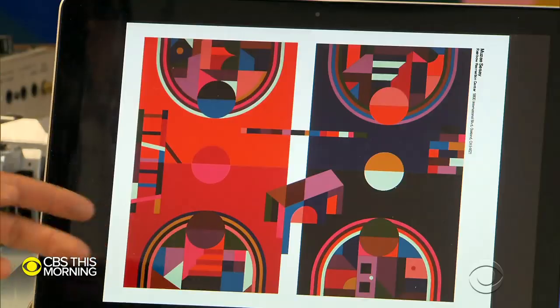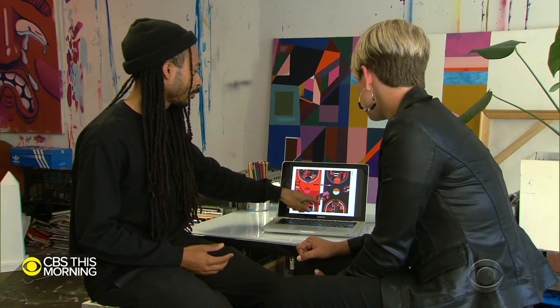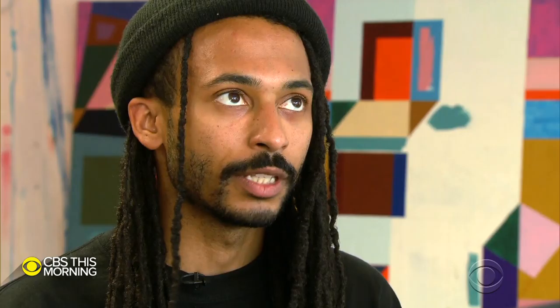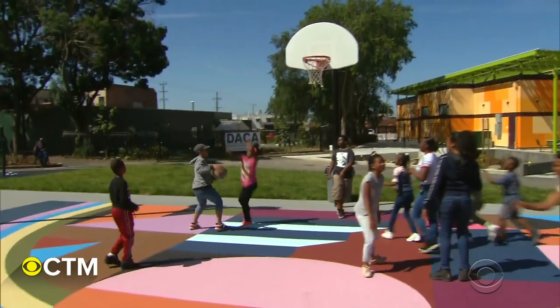Color is somewhat of a new thing for me. Local artist Musee Cisse was inspired to design the Oakland court. You see some parts over here that are more of a table element, but it also has this archway. He says his abstract images represent home and a sense of community — it's important to have this space they can take pride in, feel comfortable and safe there.